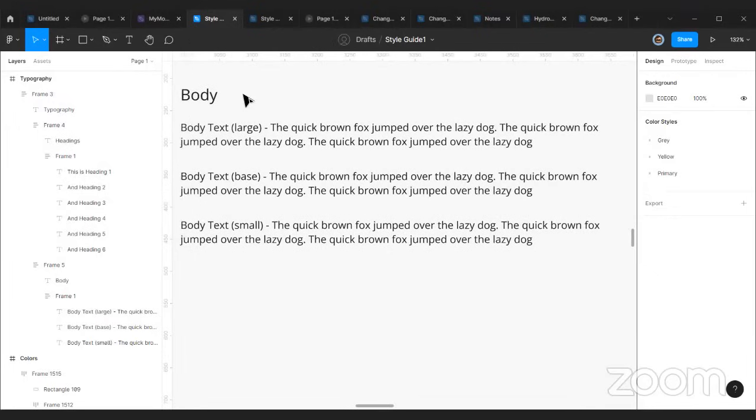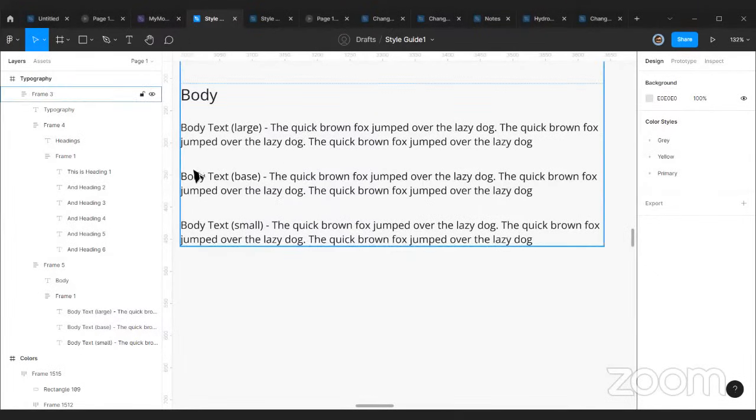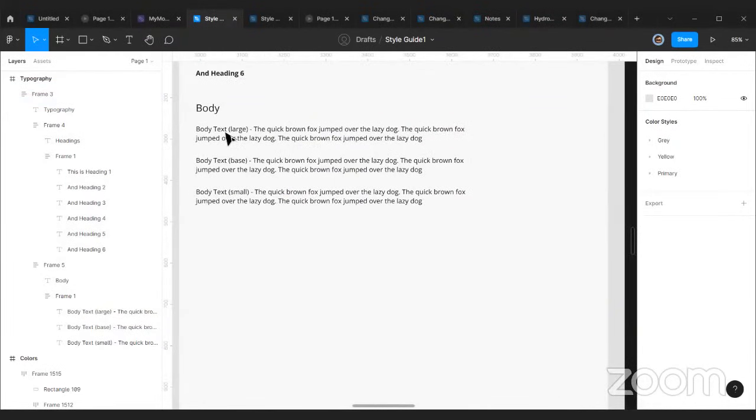So it stands out from the rest of the text in this frame. Typography basically helps you see, this is what I should be focusing on. This is first, this has a higher priority, and this has a lower priority. So when users visit your website, when people are going through your designs, they know where to start.